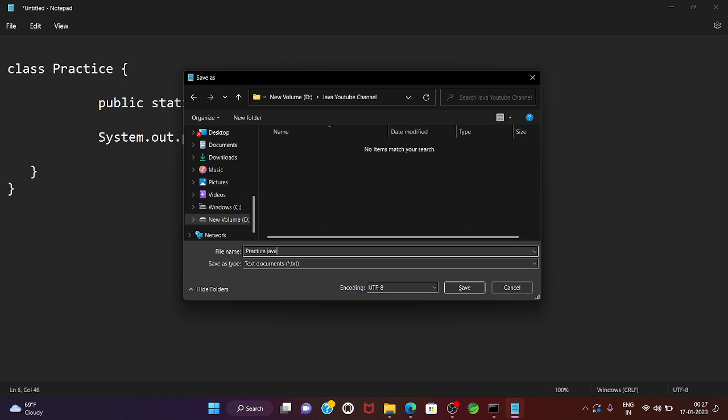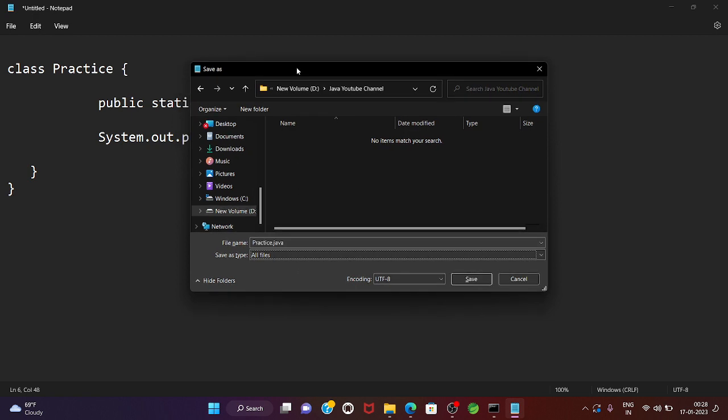Okay, and after this we need to click on the text document on the all programs, right? After saving the file, it will create the class file, and in that class our program will be executed. So click on the save button.